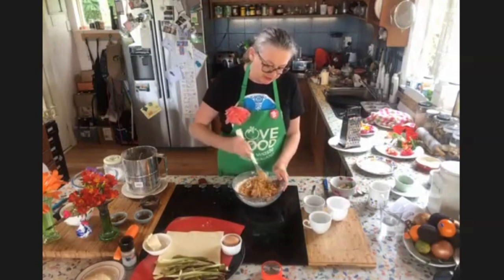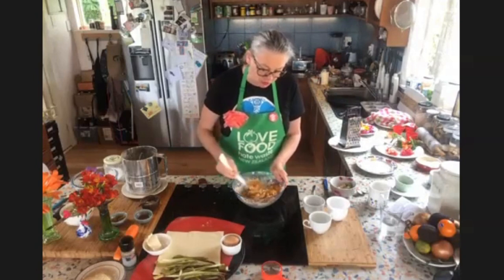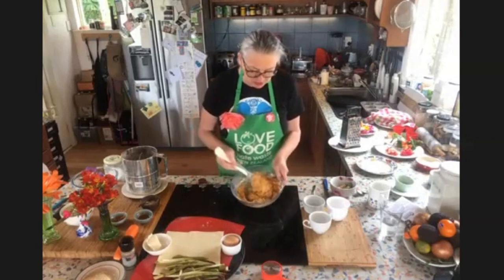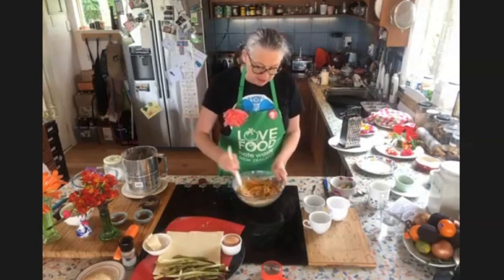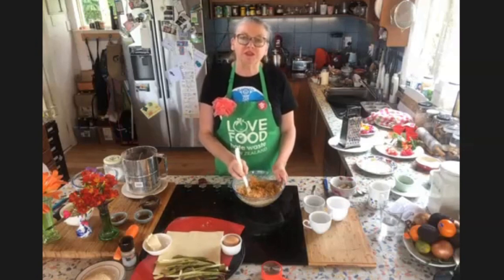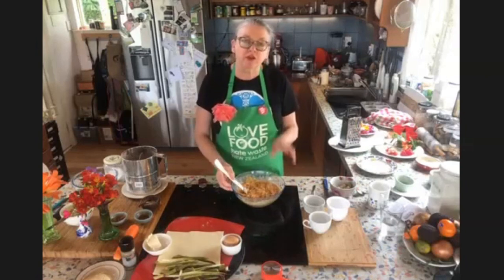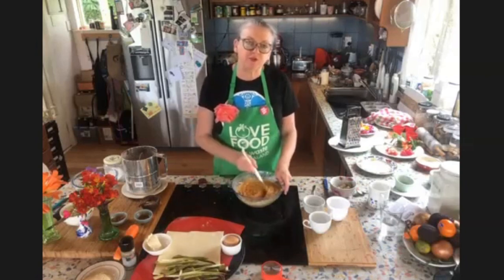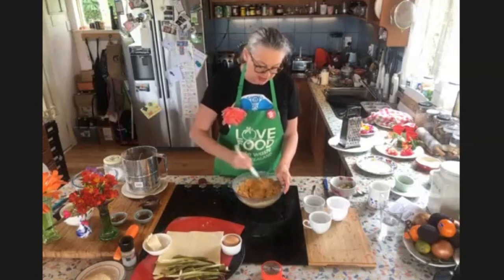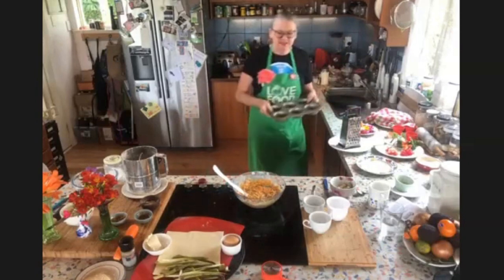It's a rule of baking that the less you mix something, the less tough the cake or pancake or crepe is. So we try and mix fairly quickly, just folding it in — and it's almost ready. It's got lots of goodies in here: apples, carrots, walnuts, a bit of protein from the egg. If you're vegan, use linseed — you grind it — and for every egg put a tablespoon of water and about a tablespoon of ground linseed. Let it sit for a while, then use that for your eggs, and it will bind your mixture together. Make sure I've got all my ingredients — sugar, don't omit sugar, they won't be that delightful if you do!